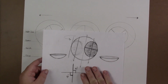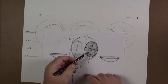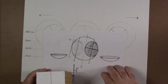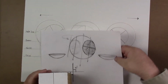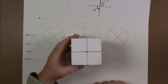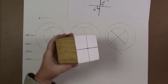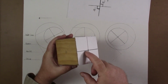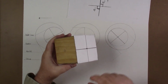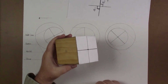So we're going to put this aside, but I want you to understand that if you put it on the side, if it's flat, these will all be flat. The ones we're going to be doing right here are all flat, so they'll be truly 90 degrees. But the moment I turn it, so now I've got what you'd call a two-point perspective orientation, it's still a true 90, but the angles begin to splay open because of perspective, and some begin to close down.